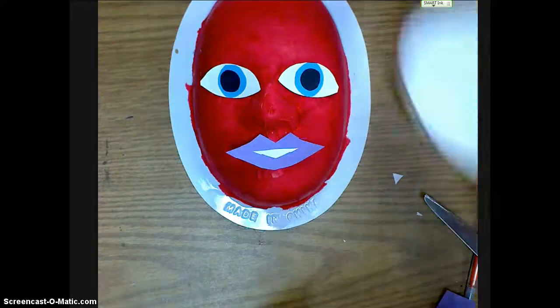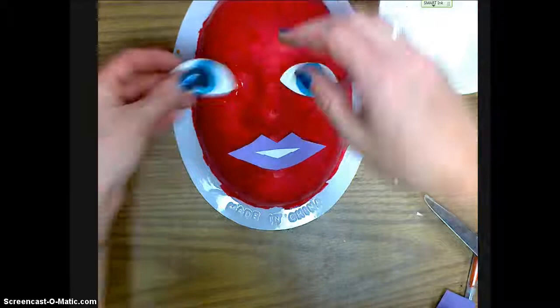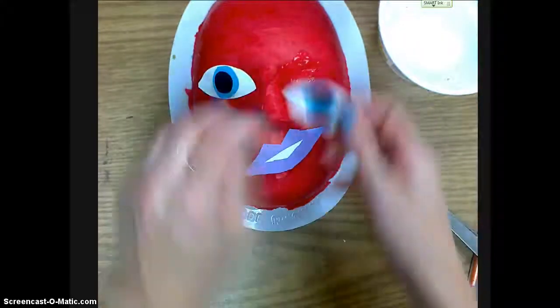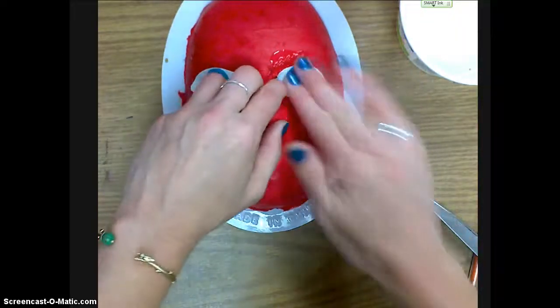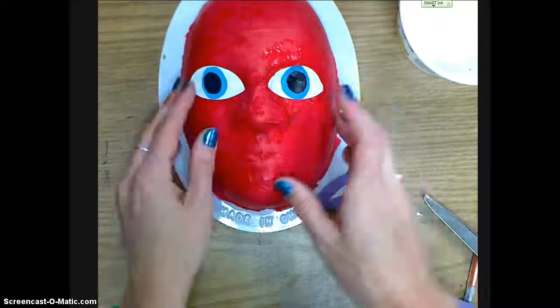So that's where I'm going to now use the art paste again. So I'm going to take a little bit of that and put it down where I want the eye and stick that eye on. Then I'm going to take a little bit and do the same thing over here. Okay, now I really want those to stick down. So I'm going to hold it and take the goo, and I'm rubbing that goo or the art paste over the top of it to make sure it's stuck.